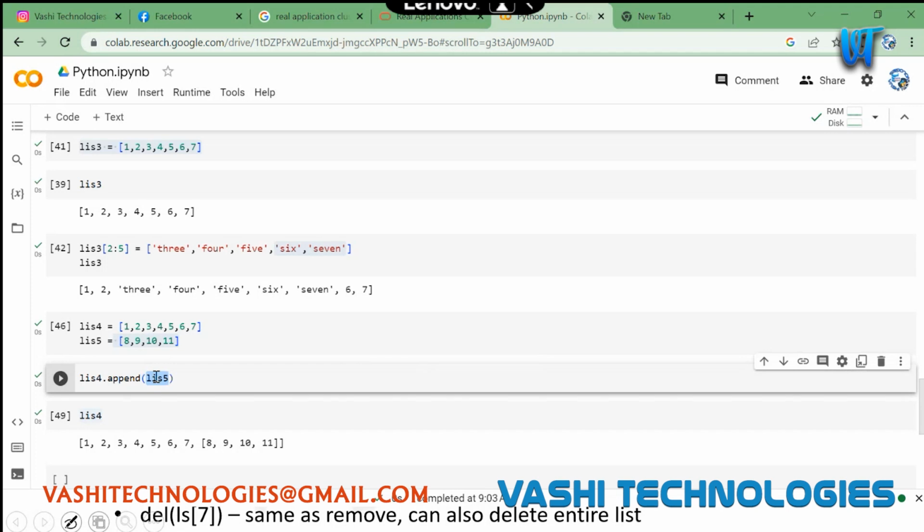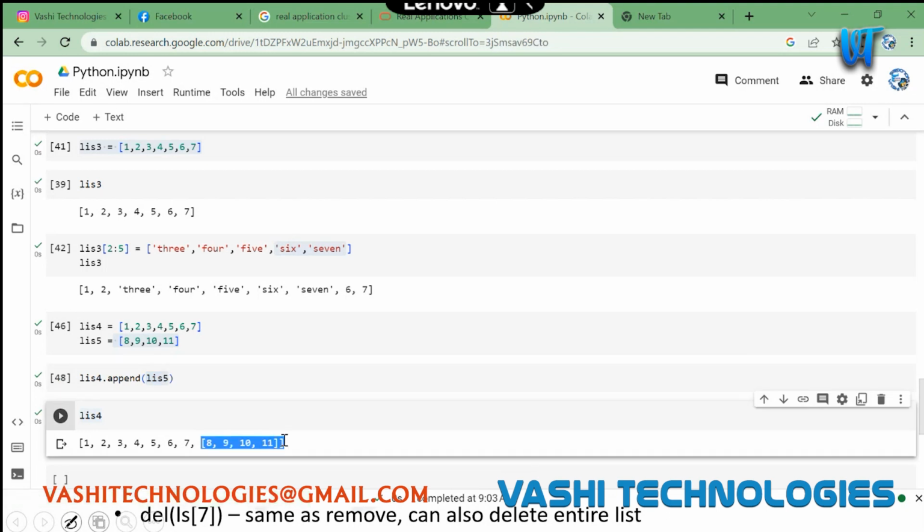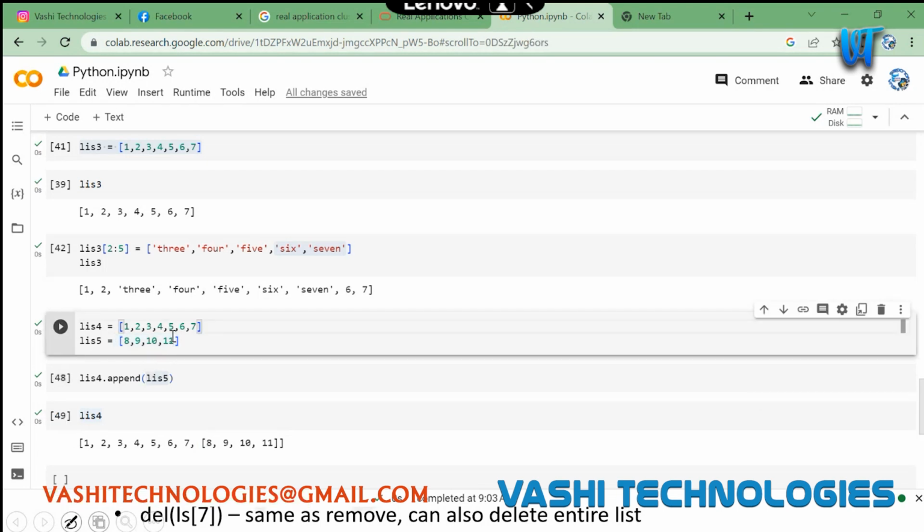It may be a simple variable, a collection, or some other thing. It will consider it as a single item and insert the whole item as is. This is append. But what we are trying to do is append all the elements in this list to this one, one by one.